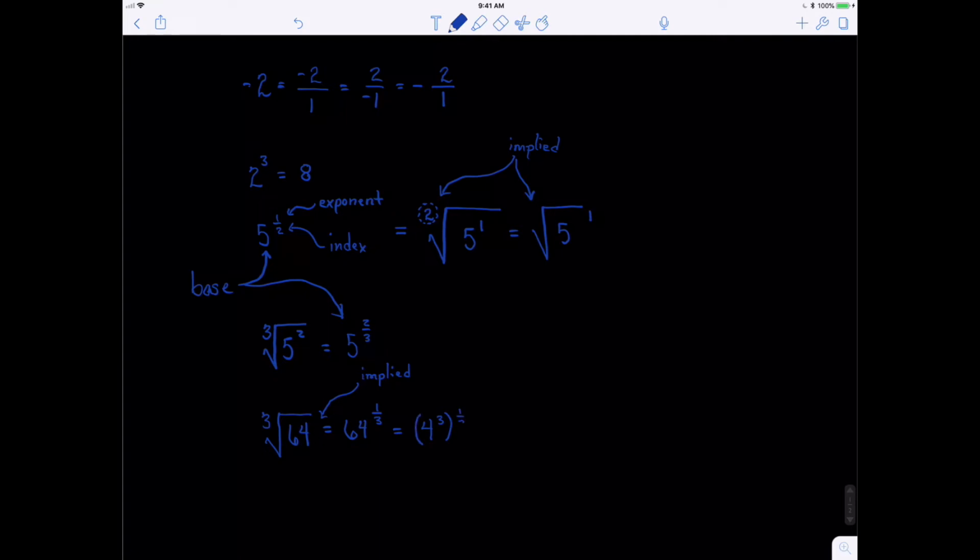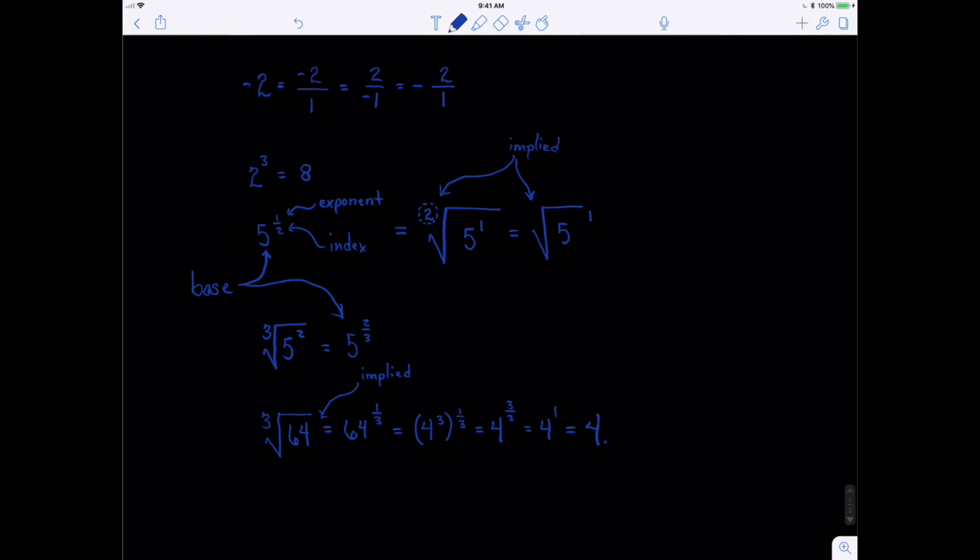Raised to the 1/3. Now, when we have an integer or an exponent raised to an exponent, we multiply those. So this is really the same as 4 to the 3/3 power. But 3/3, well, that's just 1. So this is just 4 to the 1st power, and we would just simply write that this is 4. And so we can use our rational exponents even to simplify problems.